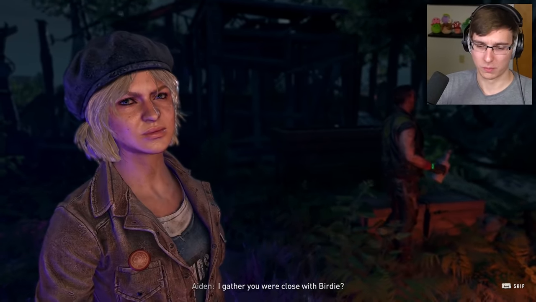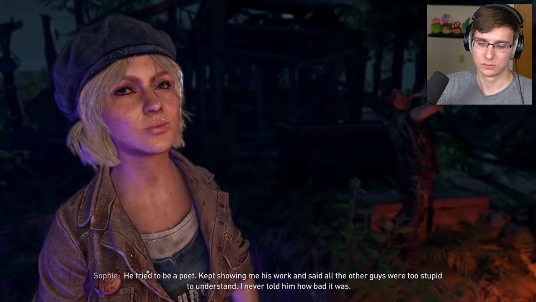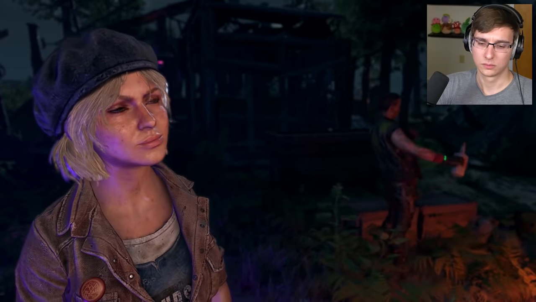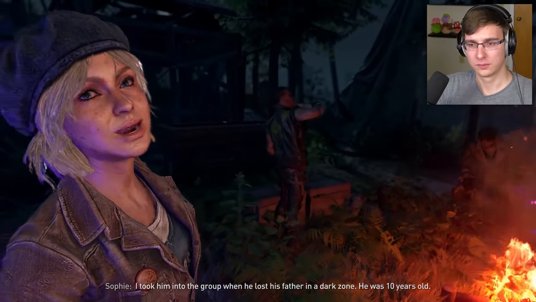Tell me about Birdie, though. I gather you were close with Birdie. He tried to be a poet. Kept showing me his work and said all the other guys were too stupid to understand. I never told him how bad it was. He was a good kid. I took him into the group when he lost his father in a dark zone. He was 10 years old.